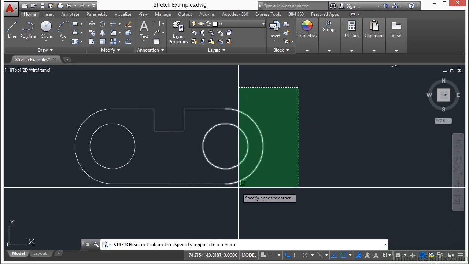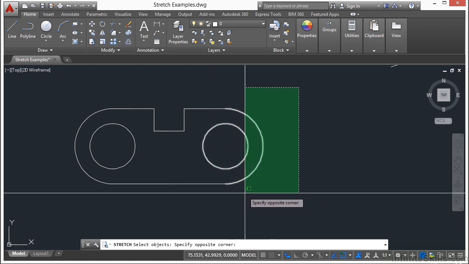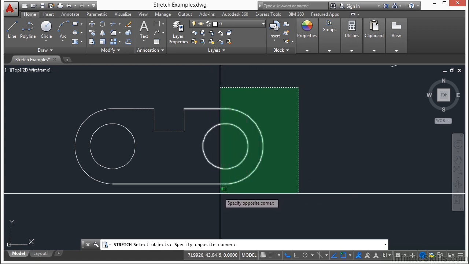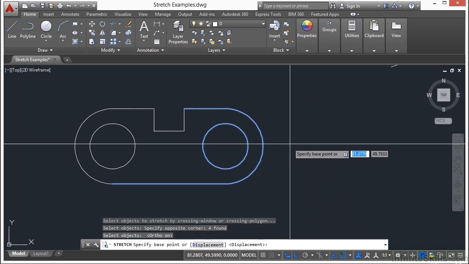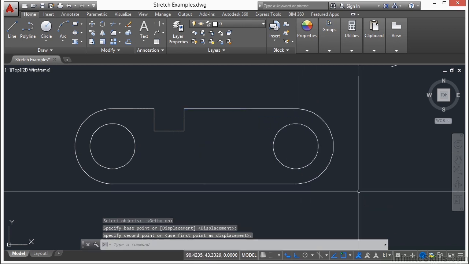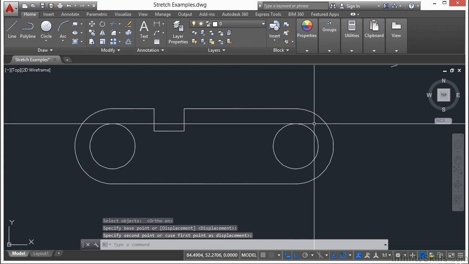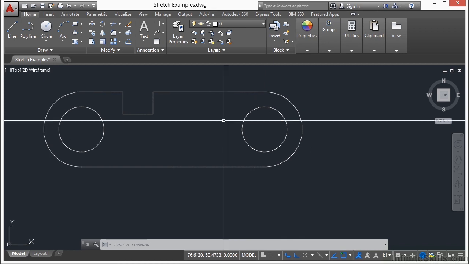I'm going to pick these objects here, and you can see as I move my crossing selection window over, the objects I'm selecting become highlighted. So I crossed through and picked up this arc, these two lines, and this circle. I'm going to turn my ortho command back on. I right click and I pick my displacement point, and now I stretch. See, that's really cool. That's really hard to do in board drafting, and this is another tool that AutoCAD is superior at than a board drawing.